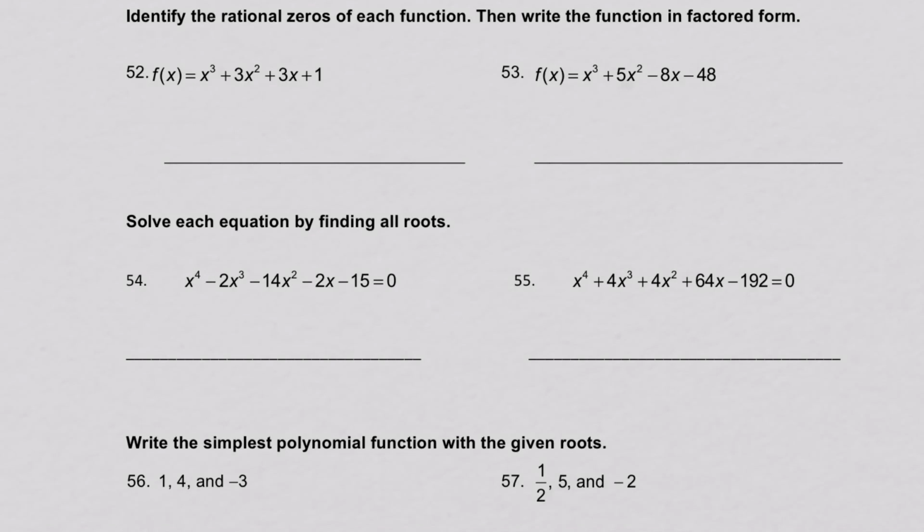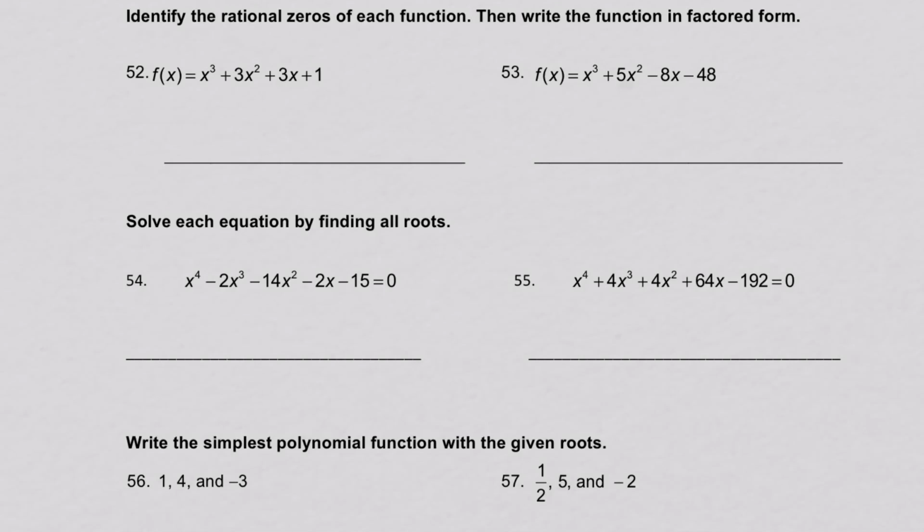Okay, so number 52 says, 52 and 53, the same instructions. Identify the rational zeros of the function, then write the function in factored form. Okay, just like in the previous ones, I'll do one and I'll leave the other one for you guys to work on. Okay, so we're going to find the rational zeros of this function. I'm trying to see if this is factorable by grouping. And no, it's not going to work. You can try, right? Set up the first two pairs and the second two, and factoring by grouping will not work. Okay, there's no other special pattern here, so we're going to have to use synthetic division to work it out.